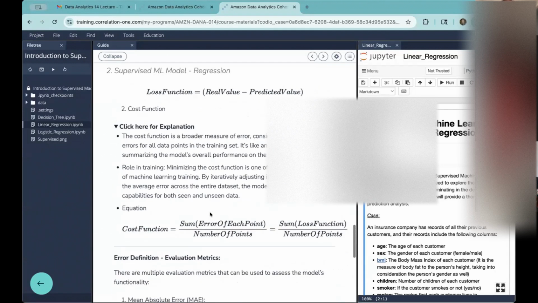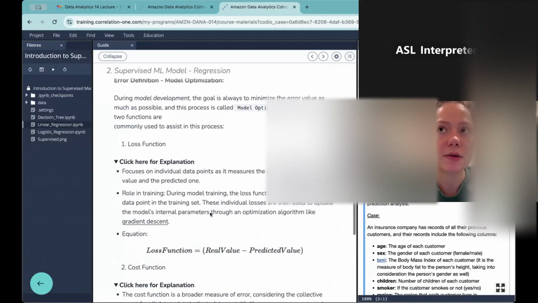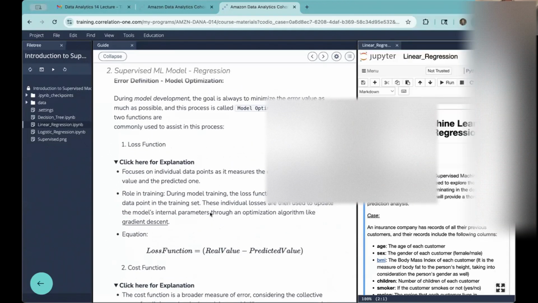These methods are used to essentially do two things. First is to optimize the model and make sure that it represents the real world as closely as possible. And secondly, it allows you to report the level of confidence you have in the model, so that even if your model is not 100% accurate, the people you're reporting it to understand what the loss function is, what the cost function is, and they can draw their own conclusions.